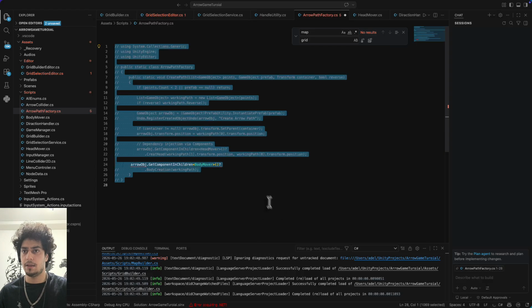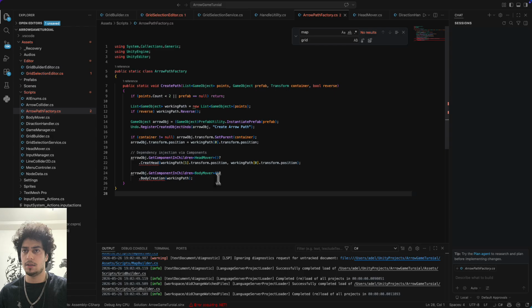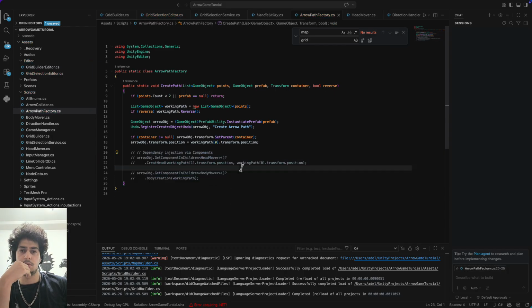Okay. If I comment this one, what happens is if the position count is less than 2, so we cannot create any arrow, we return. Then the list game object working path is our new list of the points that we had. And if reverse, it reverses the working path that we had.